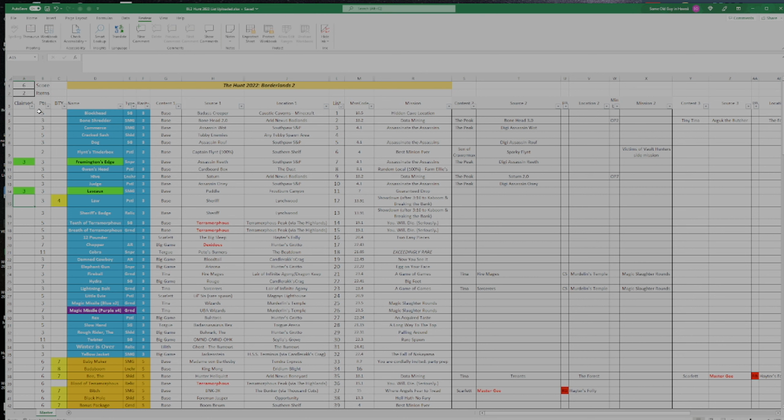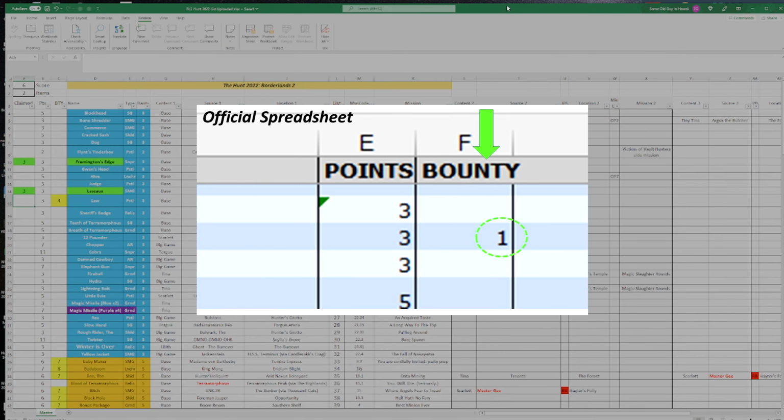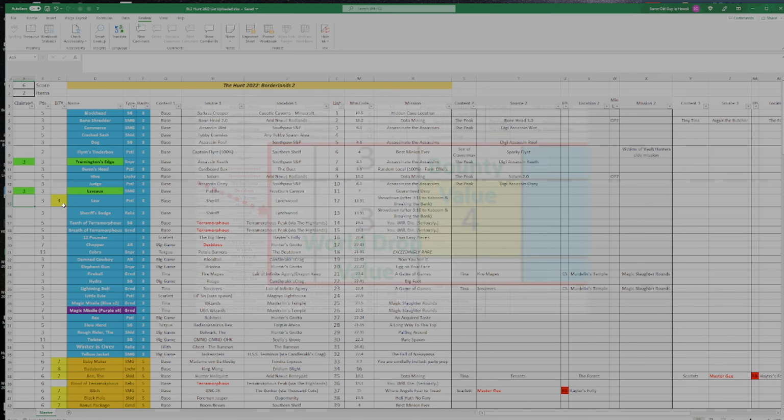Additionally, there are a number of items on the list that can be claimed not only from a listed dedicated source, but also as a world drop. On the official spreadsheet, these are marked with a small bullseye by the name and a 1 in this bounty column. These items, if dropped by the listed dedicated source, vice claimed as a world drop, are worth an additional point, hence the 1 in the official spreadsheet bounty column. If an item can be claimed as a world drop, as well as a dedicated source, the number in the points column is the world drop value, and the number in the bounty column is simply the world drop number plus 1. So type the appropriate number in the claim column to log the item.